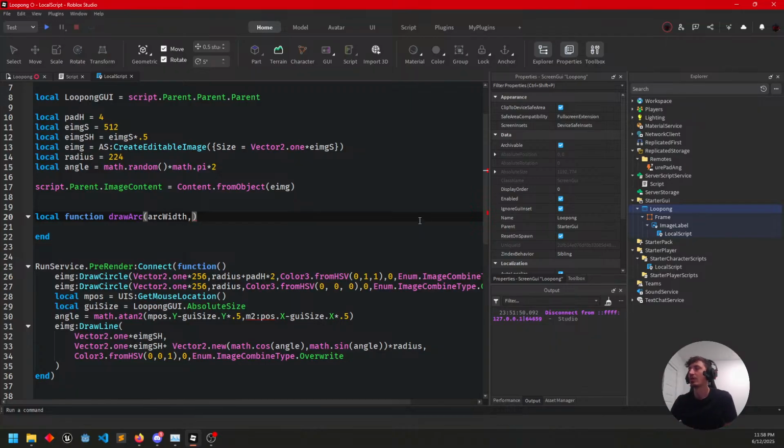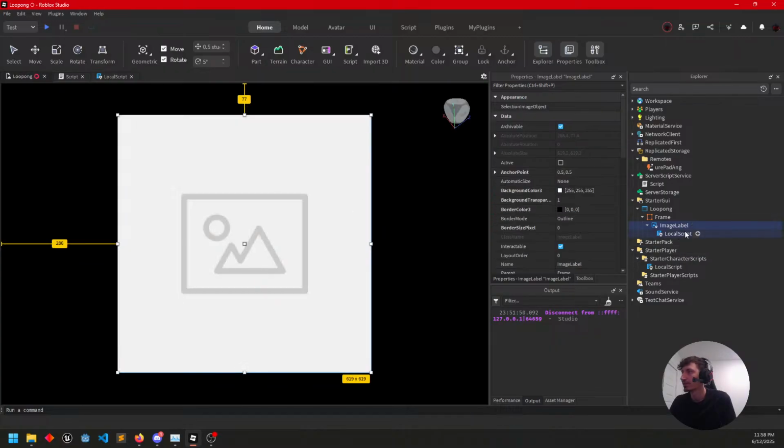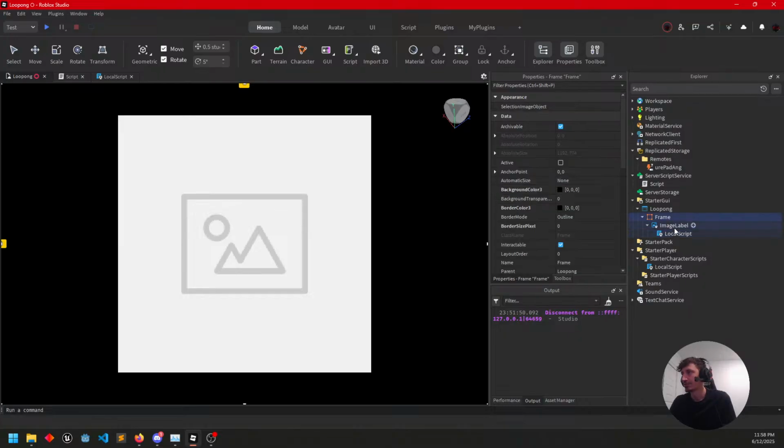Okay. So, I need to add an image to this. Let's try... But I mean, at that point I can just use actual frames or something.